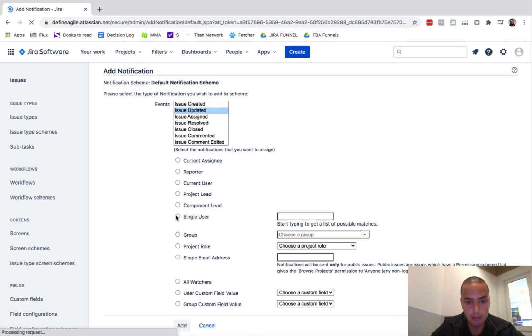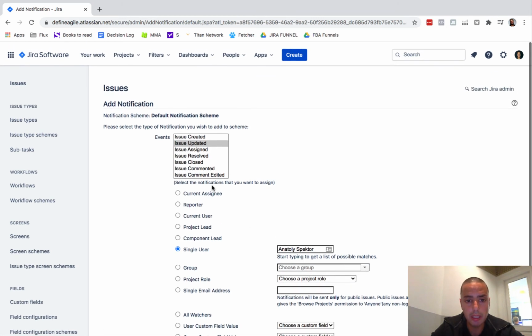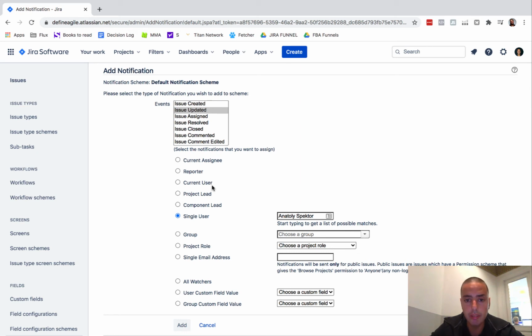If it's you, a single user, put yourself there. Boom. Done. If you want more than one person, you can create a group. Do the same. If you want to do it for a certain role, just create a role or have a role. Do it that way. Email address can be any email address. You'll get an email. It can be everyone who watches, which is by default. You can create a custom field called CC, and whenever people are added to the CC field, you're going to get a notification. So any of those ways can just work. And it's very, very simple. So figure out what you want to get notification of and do it. If it's more than one person, create a group.